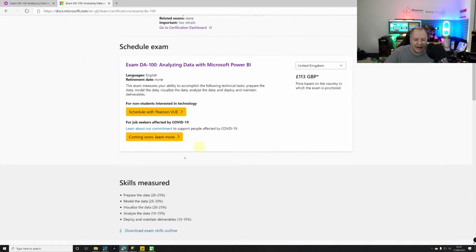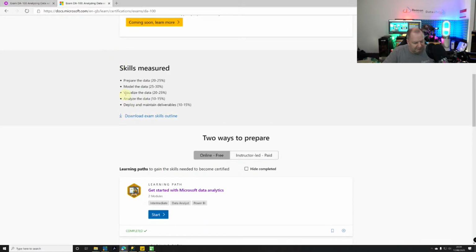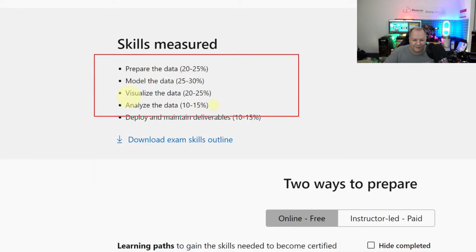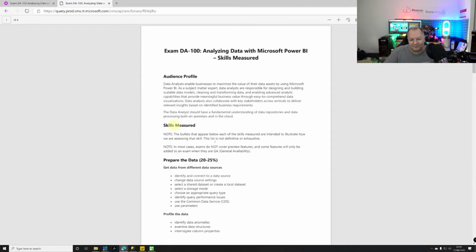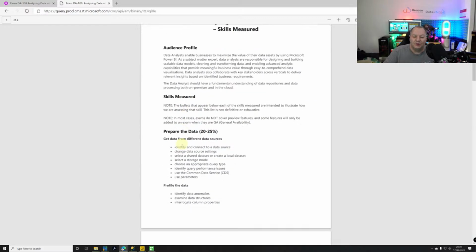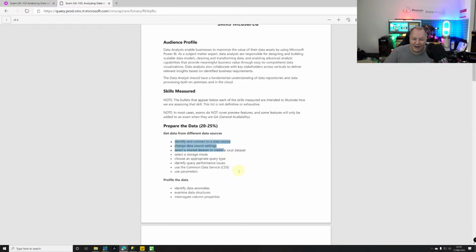So in here, we're going down to look at the skills measured. And if we look at the section, you'll see there's those kind of 5 functional groups that we just looked at. And if we go to the download skills outline, which is the exam objective domain, we'll see that there's kind of individual values that are being measured. So there are about 100 different ones spread across the 5 functional groups. And we're essentially doing about 2 of those in each video, roughly. Sometimes it's 1, sometimes it's 2 or 3, depends on the specific item. But there's about 100 or so, roughly. And we're covering them over 52 videos.